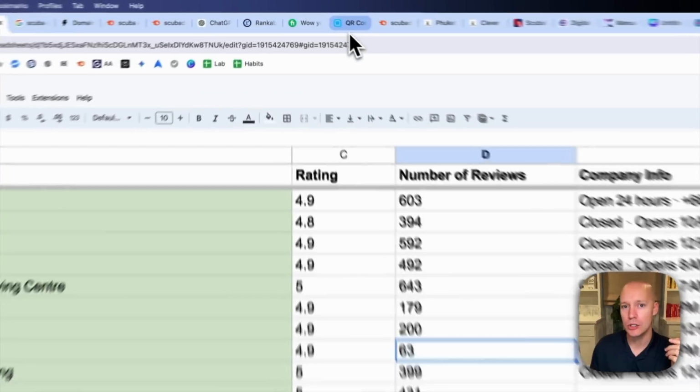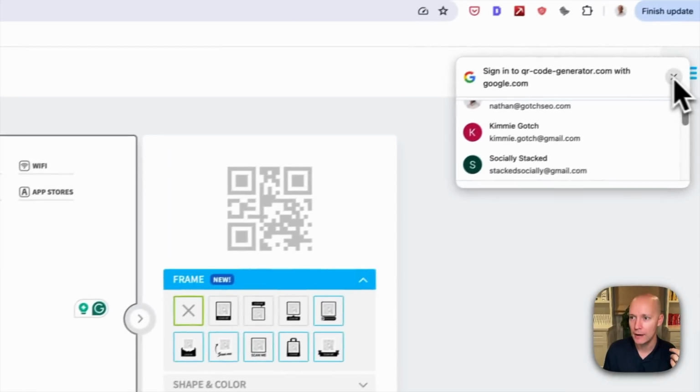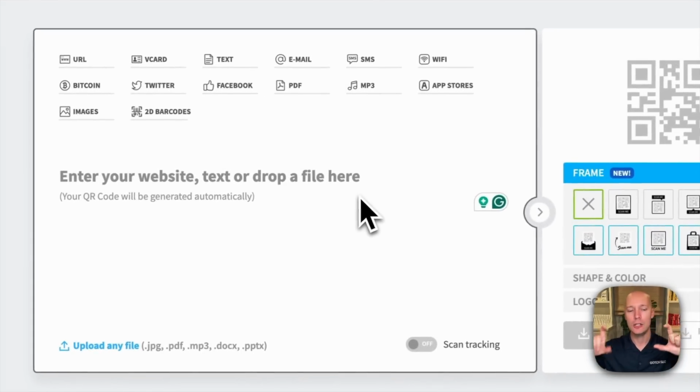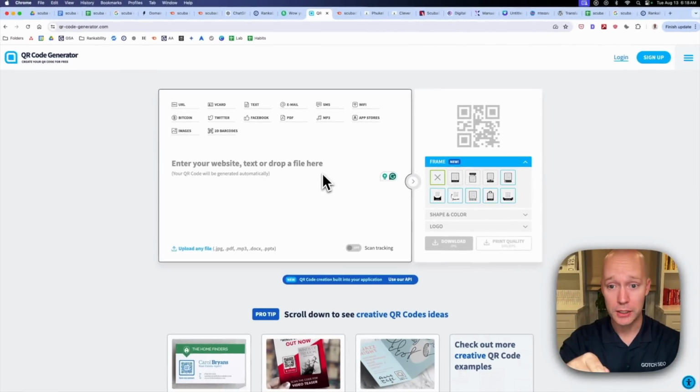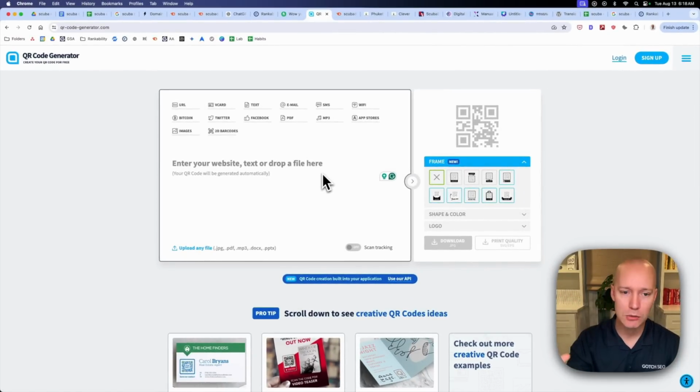But what you can do is get a QR code. So this is a little trick. Go and get a QR code, and you just put your Google Business Profile review link in here, and then you get the QR code, and you can put that QR code on a little card or whatever else, or on your website, or however else you want to deliver the ask for a review. And this will make it easier for them to go and do that.